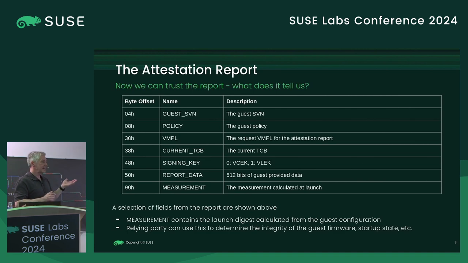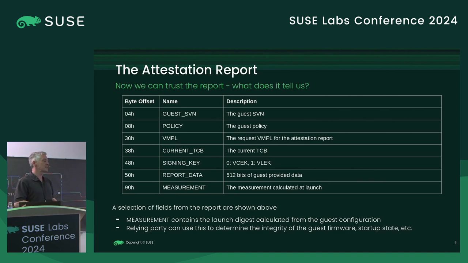The key broker service can then look at that report and say, okay, the report's valid. I trust the measurement that's in that report, so I know what software version is running on there. I know what version the trusted execution environment is, and I'm happy with that. Okay, I've got a key to give back to it. How do I give that key back to the guest?